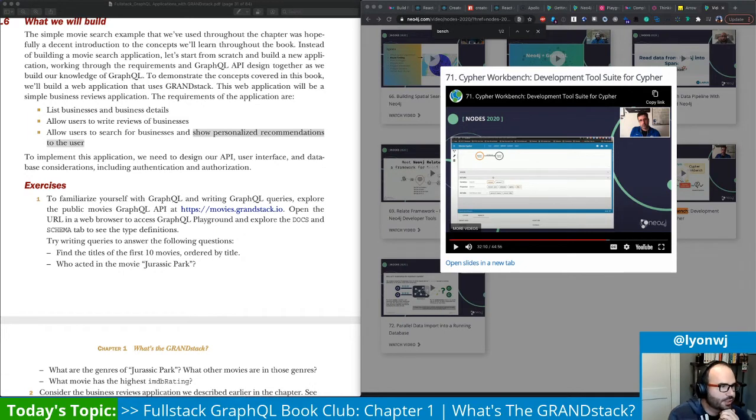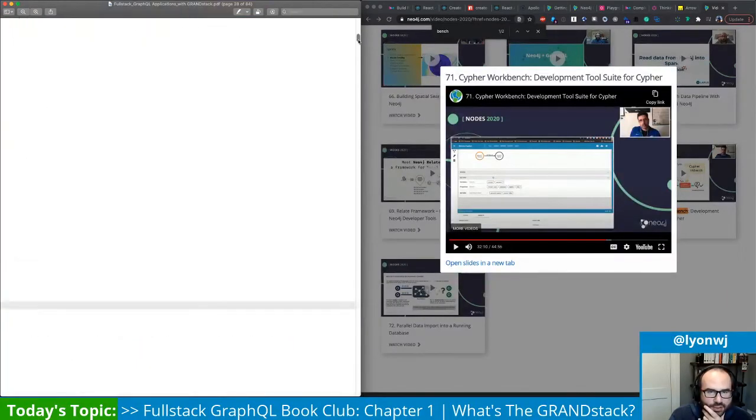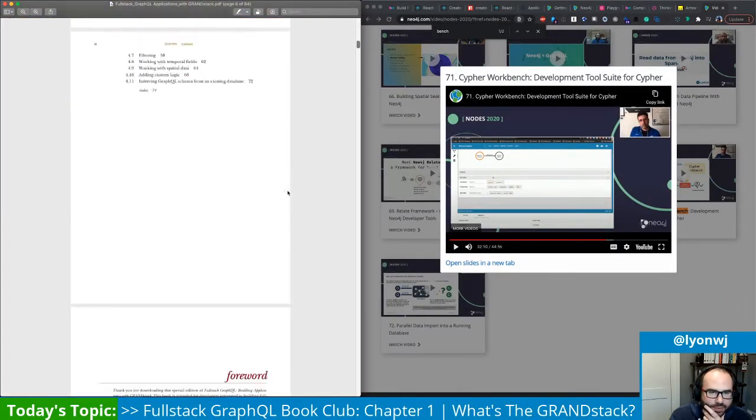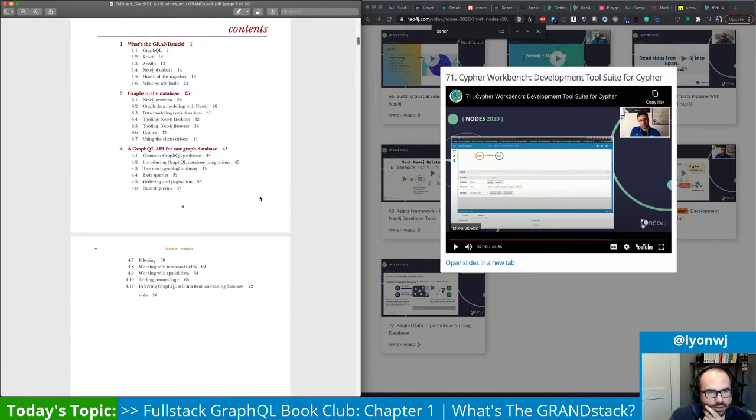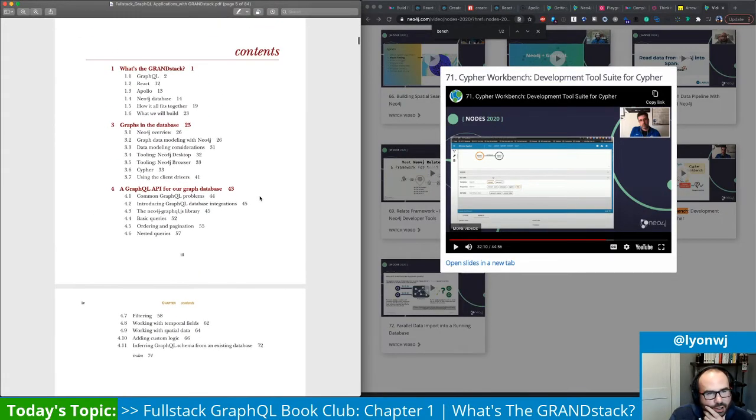Another question in the chat: will you be covering Apollo client caching and things to watch out for when using Neo4j? Yeah, that's something I think in the series of book club sessions that we're going to do. The chapters in this excerpt, the 3 chapters we're working through initially, focus a bit more on the back end.